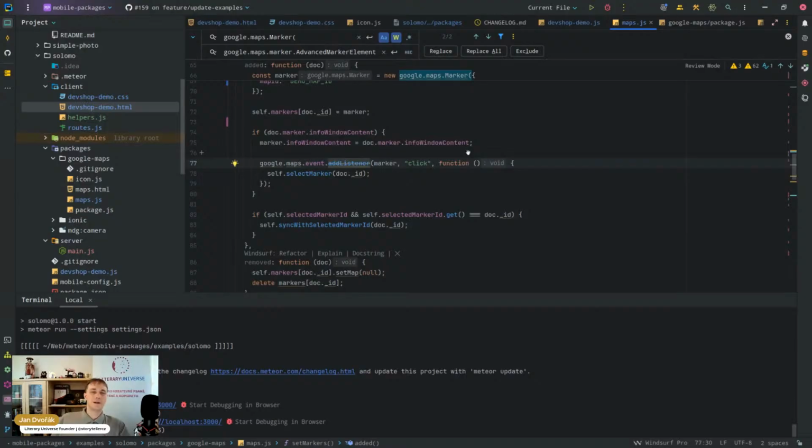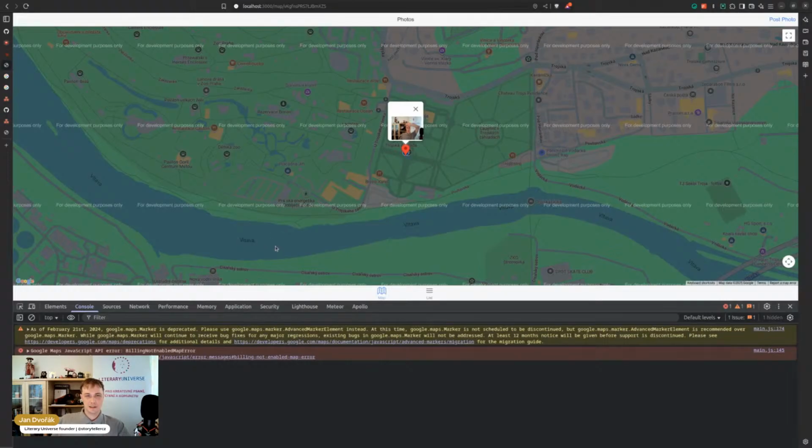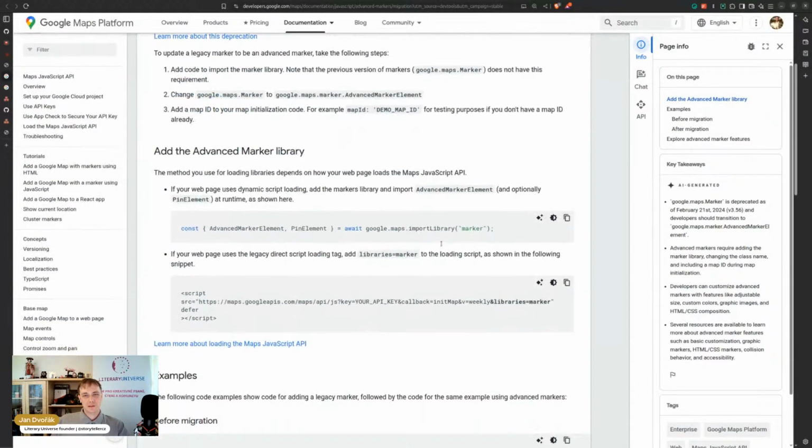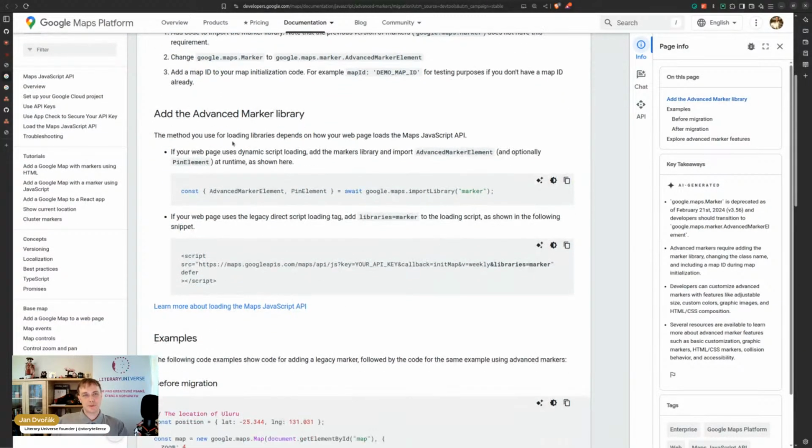Okay, so we are stuck at the beginning. So we have two Google Maps.marker, and they want to use the Google Maps.marker advanced marker element. The method used for loading libraries depends on how your web page loads maps JavaScript API. If your web page chooses dynamic script loading, add the markers library import.